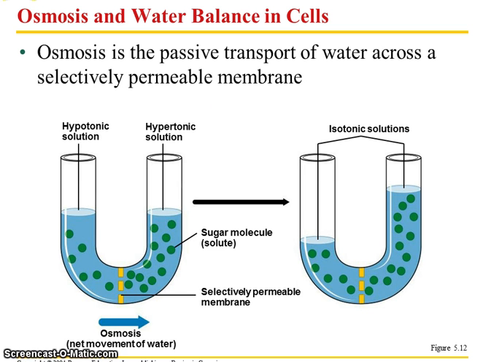So here's a lovely example. We've got a little membrane here. We've got sugar molecules on each side, and so there's a lot more sugar on this side. So the sugar is highly concentrated. There's more space for water on the left, so the water has a higher concentration over here. It wants to make those two concentrations the same. But sugar can't fit through this membrane. It's too big. Only water can move through. So what you'll actually see happening is that water goes against gravity to spread and equal out those concentrations.